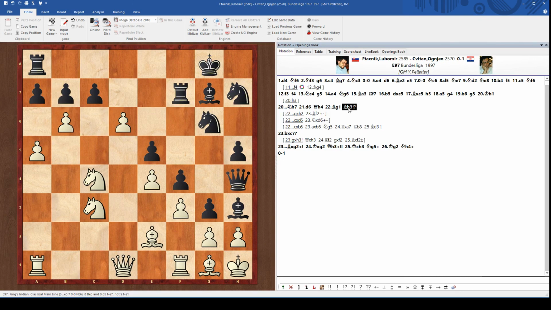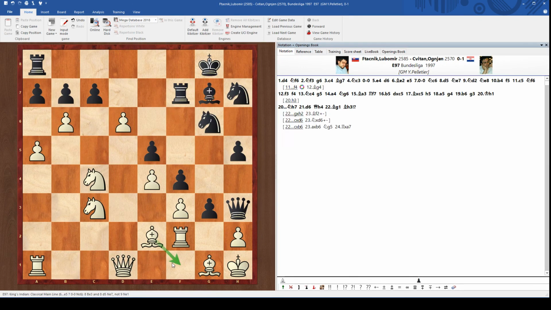Actually, white could secure a clear advantage here by taking this bishop. G takes h3. He thought this would lead to unnecessary complications. After queen takes h3, of course, black threatens mate in one move, not to g1, but just g3, g2. This would be mate. But here, white can simply afford to give up the rook by playing rook f2, stopping this mating threat. And there is not so much black can do to reinforce his attack now, because the queen can be expelled very easily by bishop f1, or even perhaps queen f1.